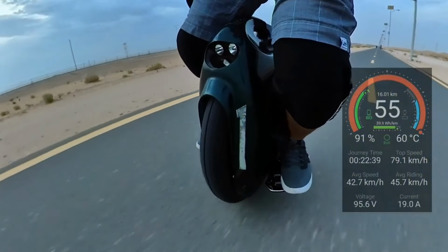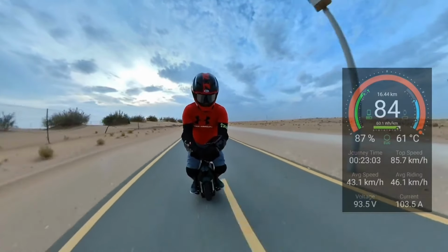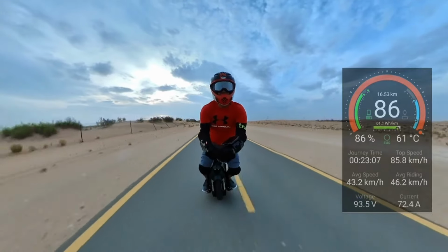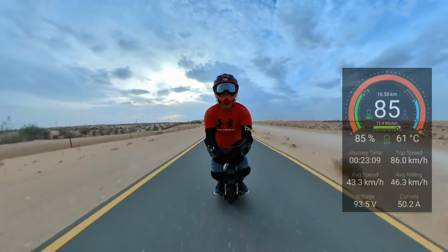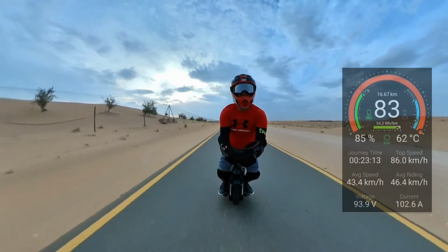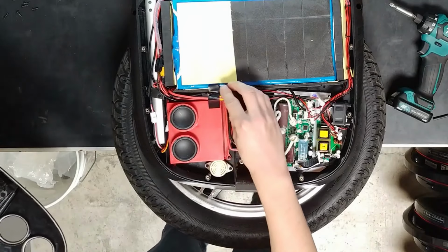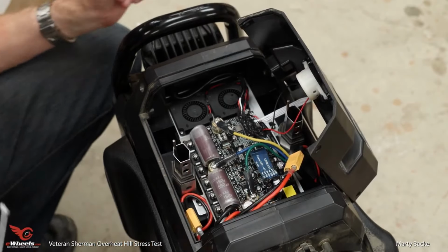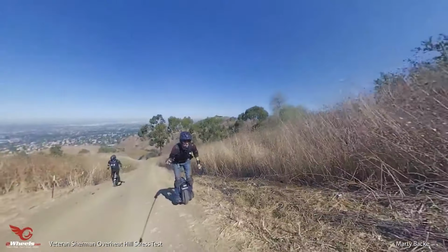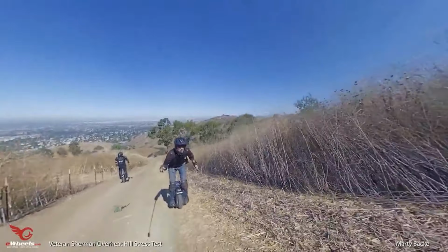Not really. But there is a little silent secret about these amazing devices, and most of you can already guess what that might be. With every release of these high-performing units, we unfortunately are in the dark about how they truly perform, from the quality of the parts used, the durability, and the components under various conditions, i.e. overheat hill testing, to high-speed testing, where knowing the limits is a must to help prevent cutouts. Boy, this motor is vibrating.